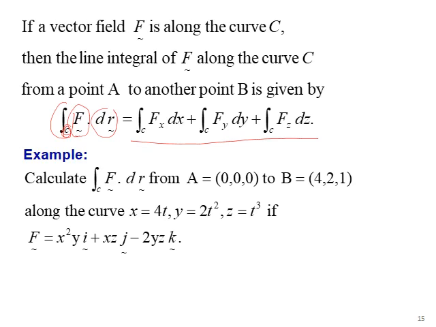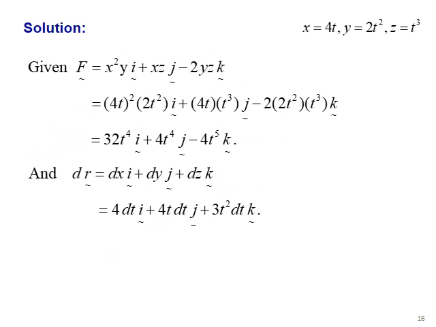Let's see this example. The next example will clarify everything. I ask you to find the integration along curve C for F as a vector dot dr. You remember directly this is a vector line integral, field line integral. I gave you A, I gave you B, and I told you that the curve has x with respect to time, y with respect to time, and z with respect to time. F is given to you as a function of x, y, z. See, the procedure is the same. We convert everything as a function of t. Okay?